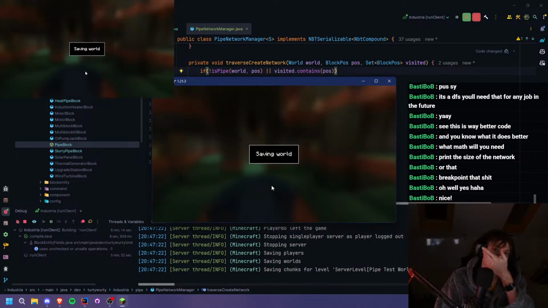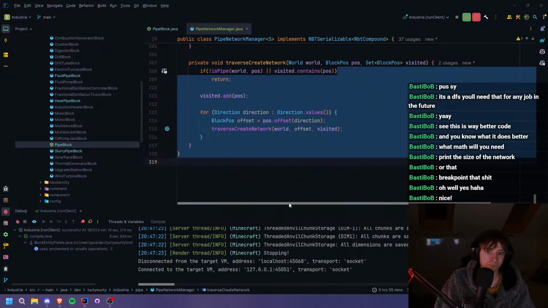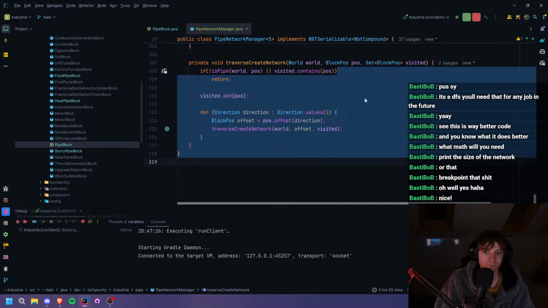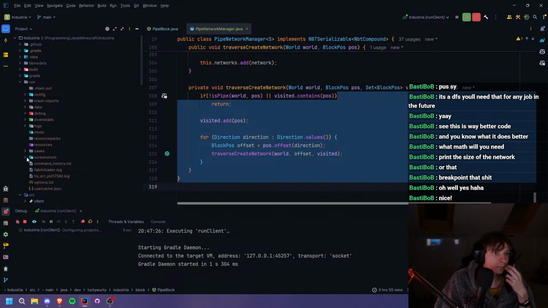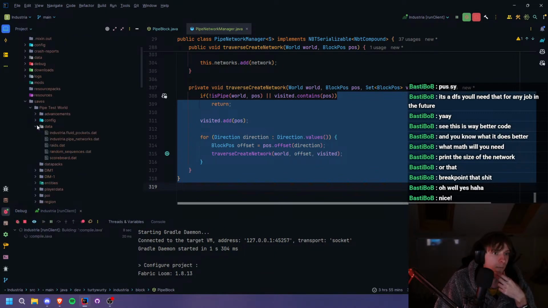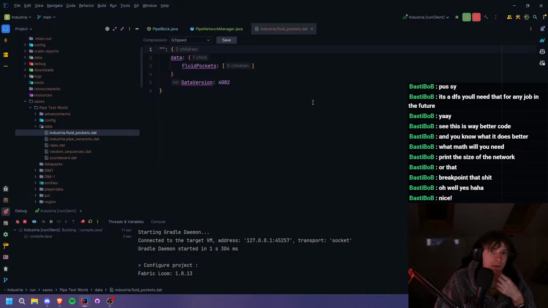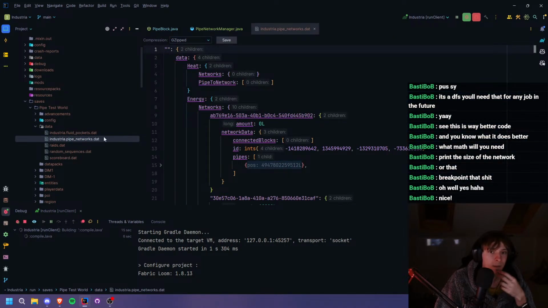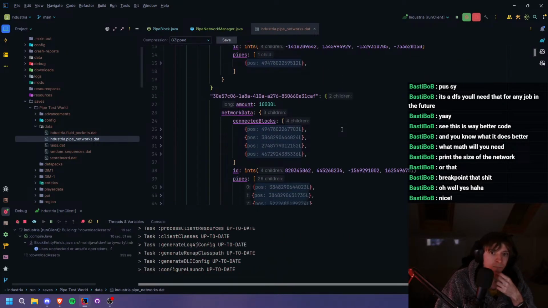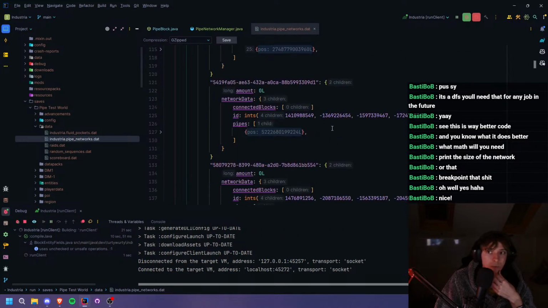So if I just save and quit, go back in. Oh, in fact, we can even just view the DAT file, right? So I can just go into saves, data, pipe networks. It seems to have worked.